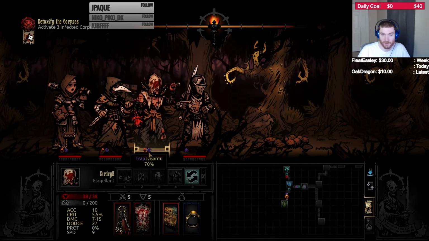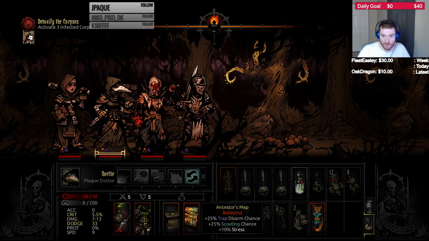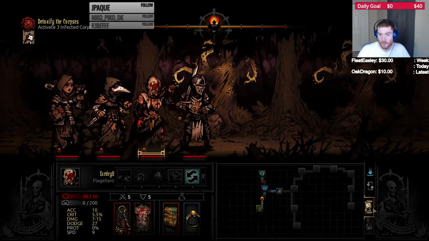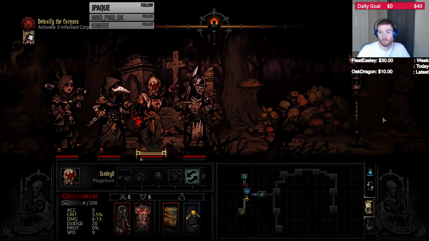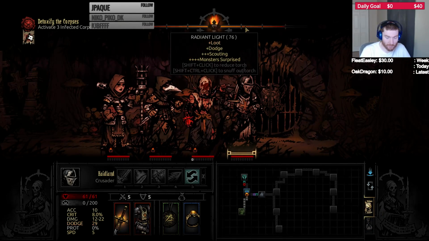Who's got my trap disarm? You do. Yeah, but you're really bad at disarming traps. I think Plague Doctor's the best here. It's only 90%. Just means we could have fought fewer level 5 monsters, which is always something to aim for.